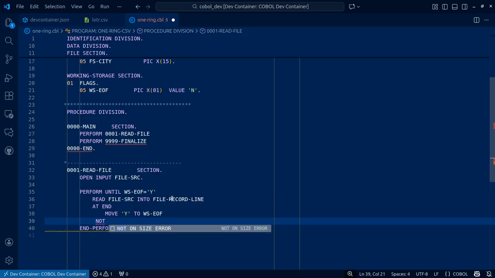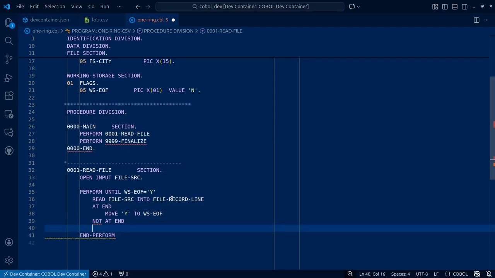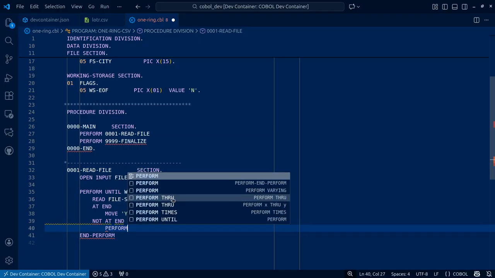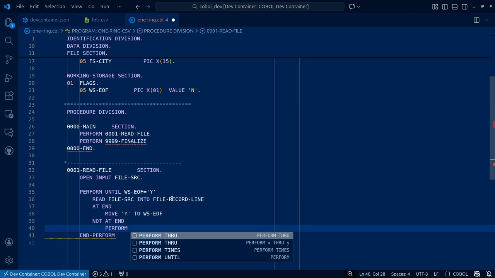But if we're not at the end, so not, I'm missing a space here. Let's do this. Not, and we are going to call just another section here just to do some display separately. I don't want to put a lot of displays here, but we could just for test.